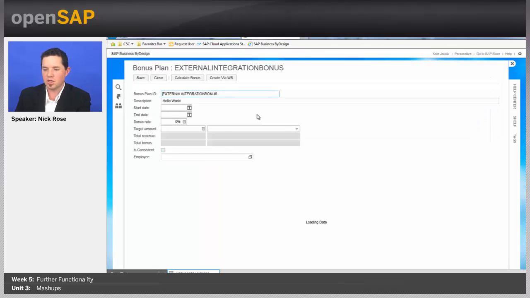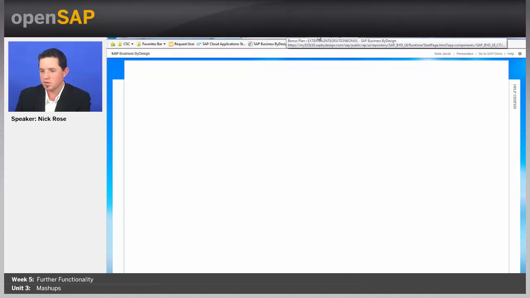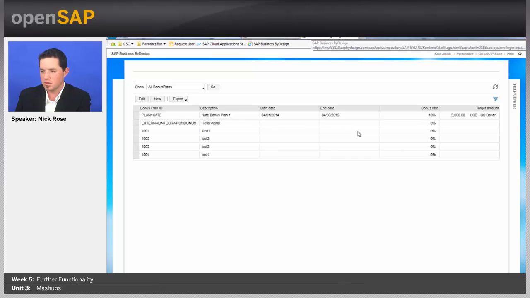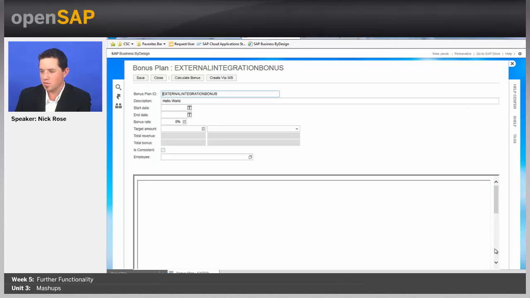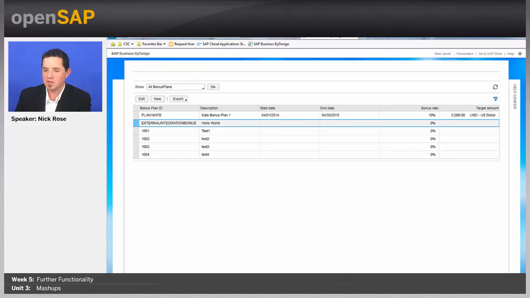So now it should show a mashup passing Hello World to it. And it looks like it's trying to refresh. Oh, well, it came in. Now it's having some trouble showing here, and that's probably just a problem with my mashup. But this is where we'd actually see it, and it would come in.